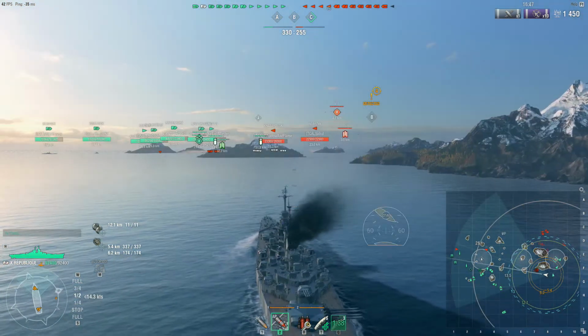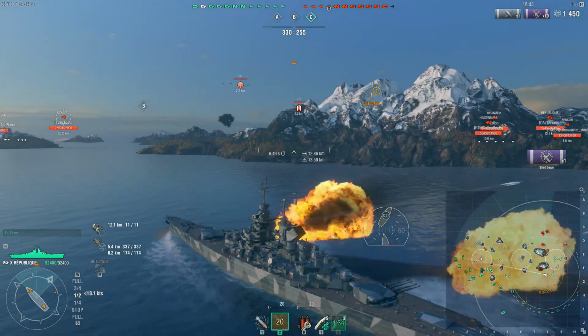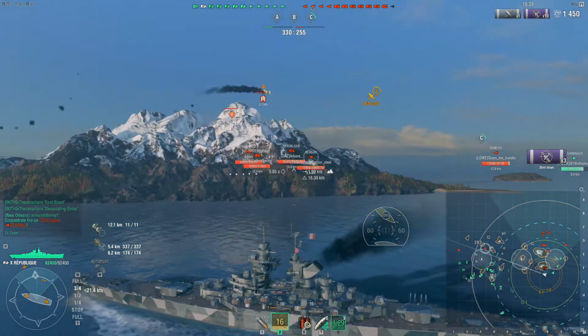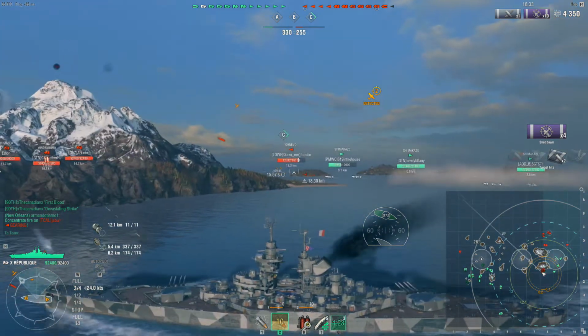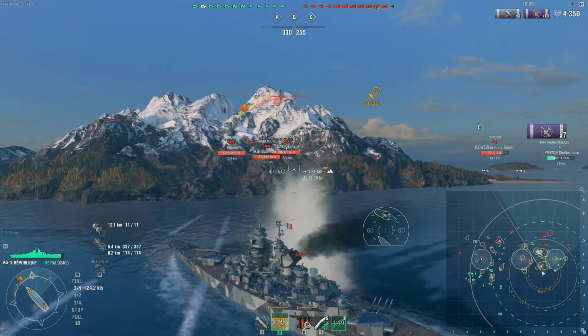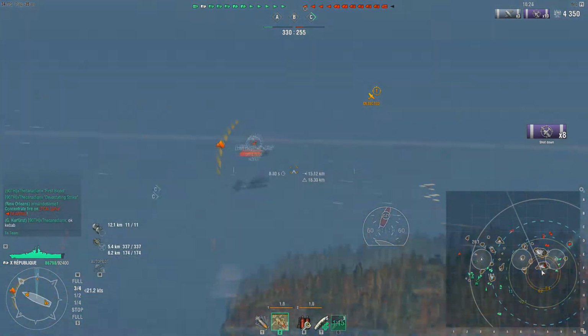And now we have torpedo planes incoming and fighter planes, and just watch how quickly these planes melt to our AA. CV is going to drop, but as you can see, he's lost quite a few of his planes. Almost nearly that entire squadron is now dead. Actually, is in fact officially dead, and now his fighters are currently being focused on.